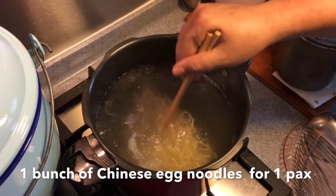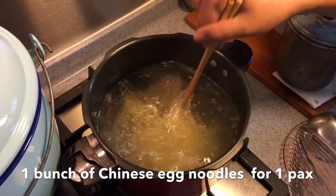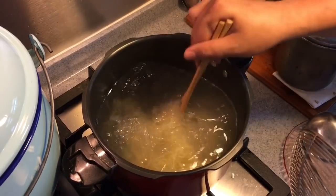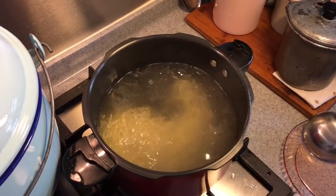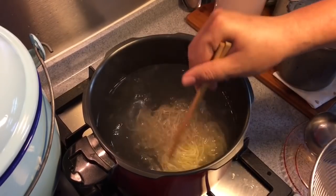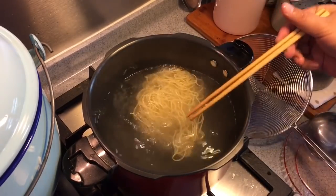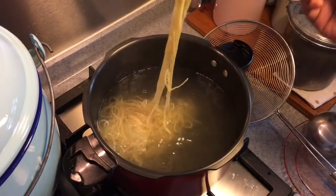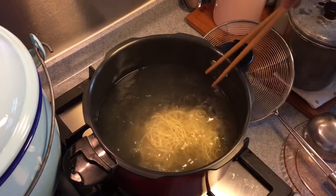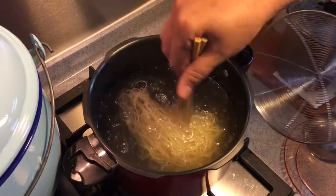Depending on how you like the texture to be, you can boil them slightly longer or al dente a little bit. It's really up to you. I like to do this for approximately 1.5 minutes to 2 minutes. Different noodles have different kind of texture. So my advice is, for the first bowl itself, it's best if you could just take it out, use your finger and feel it. Okay, this is almost done already. So I'm just going to remove this from here.